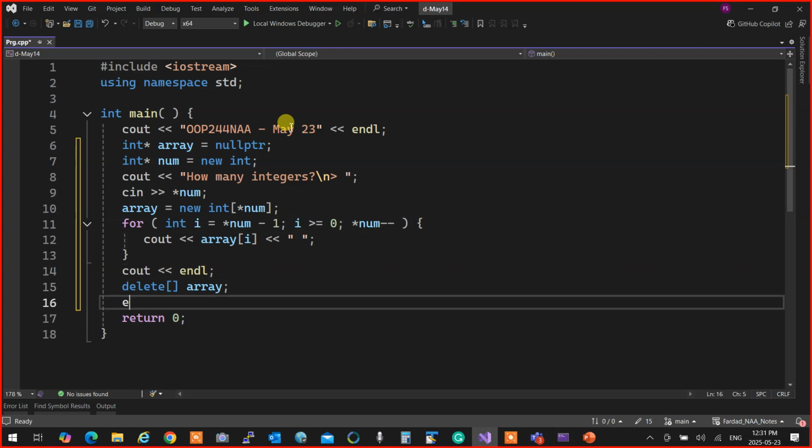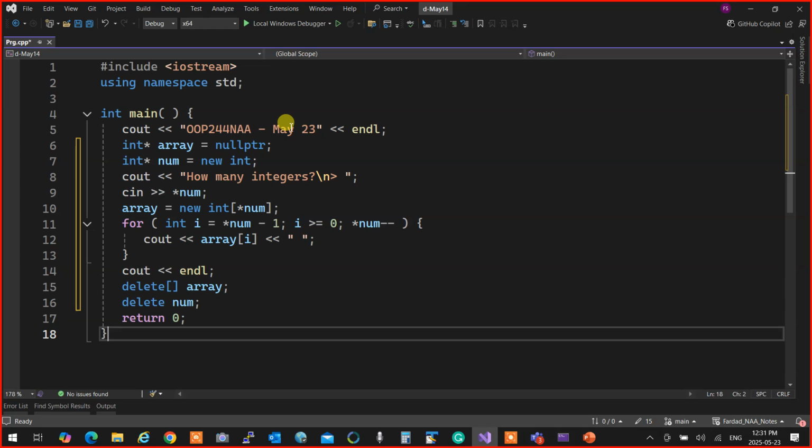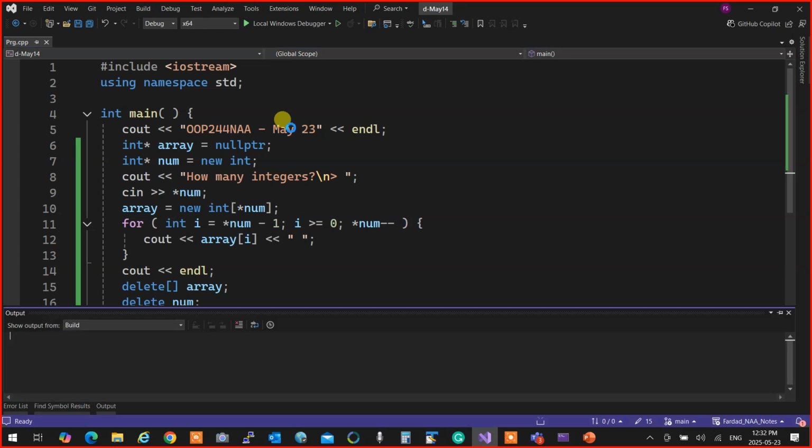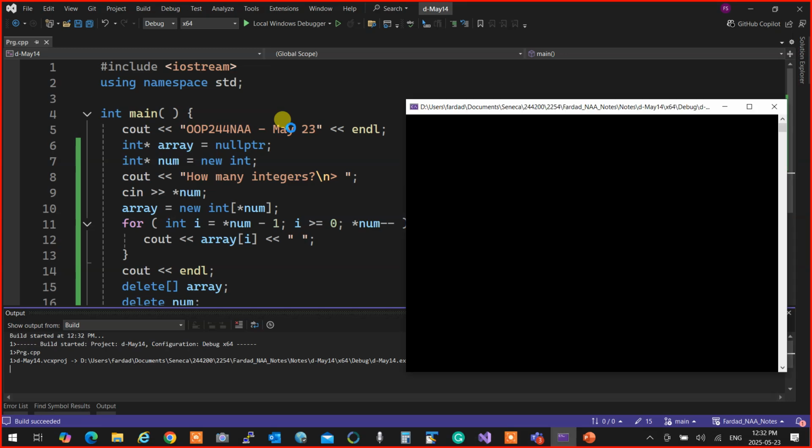And now at the end, when I'm deleting, I'm going to delete num exactly how I created it. This one doesn't have square brackets because it wasn't created with square brackets. This one does have square brackets because it was created with square brackets. So in this program, all my variables are dynamic. None of them are statically allocated. A statically allocated program is one where you have stuff in your executable, like regular variables. Like this, everything's set. So if we run this step by step, this is what happens behind the scenes.